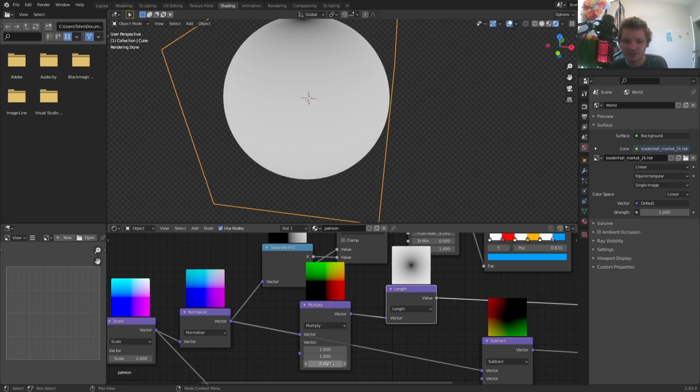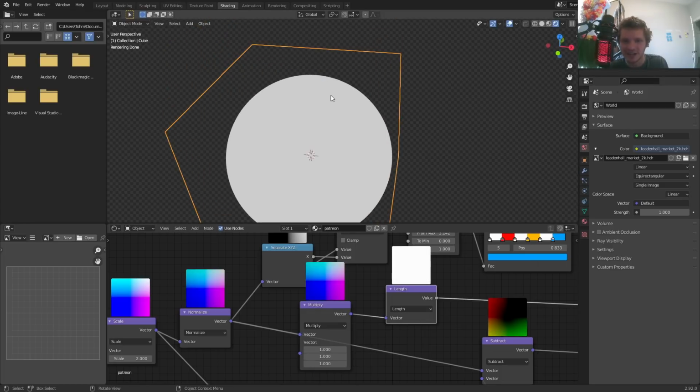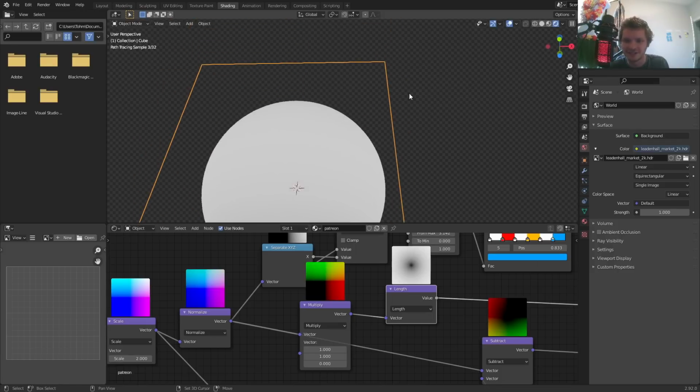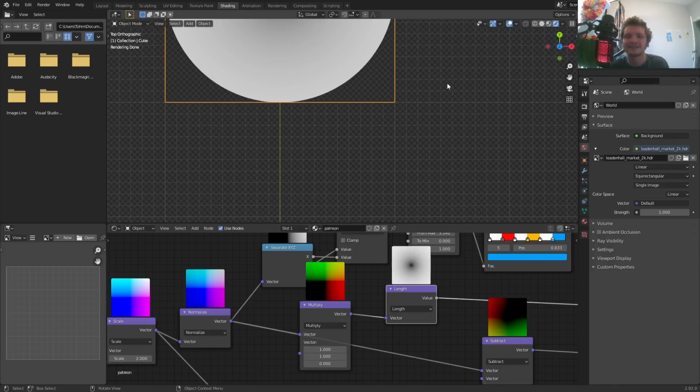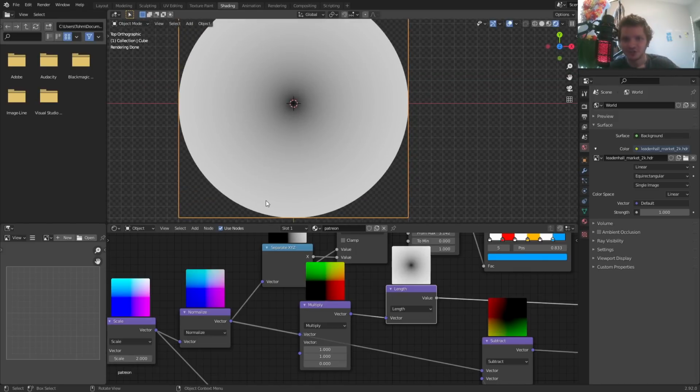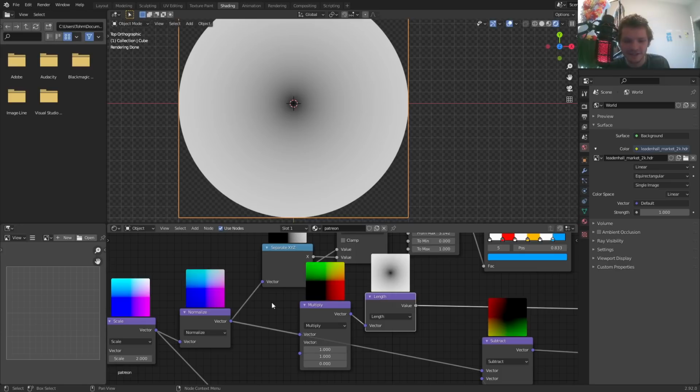Now, if we were to keep this at 1, you can see it kind of goes away. This is because it's taking a 3-dimensional distance thing. This is why we're doing it 2-dimensionally, because it works on the top and the bottom, and it's easy. So you almost want to think about this as we're projecting this on the top view. So it's almost a 2-dimensional circle, then we're taking it, okay? We have a circular gradient. This is the exact kind of thing that we'd need to make circles.